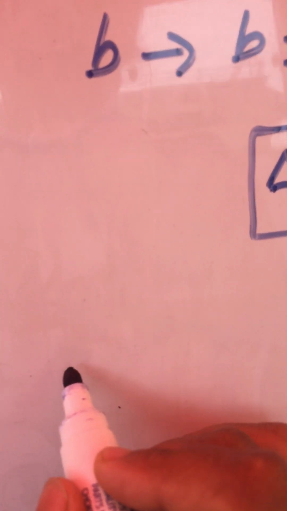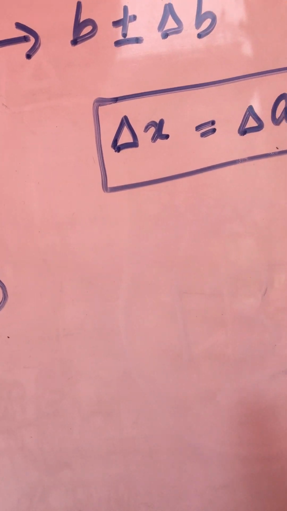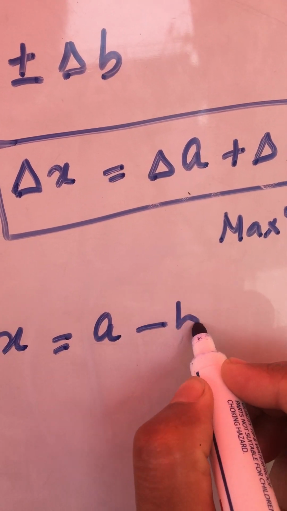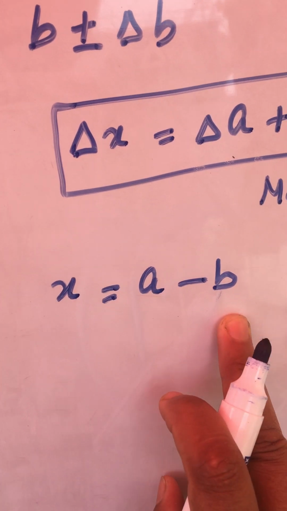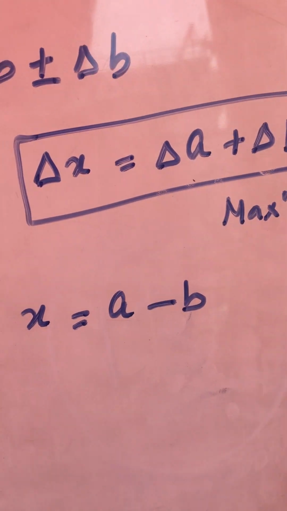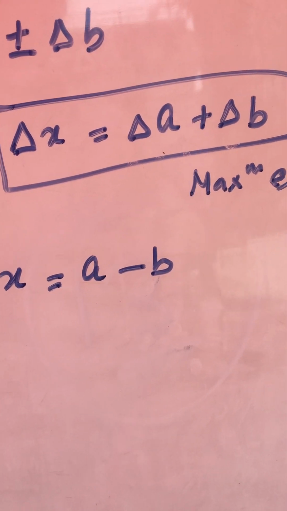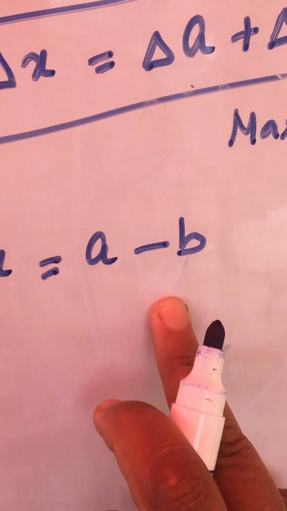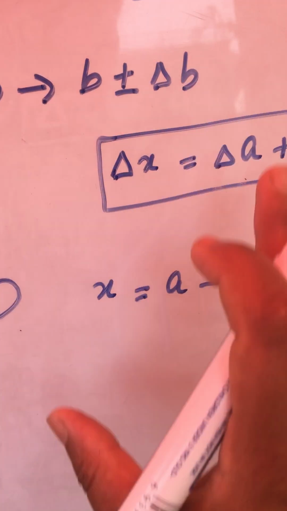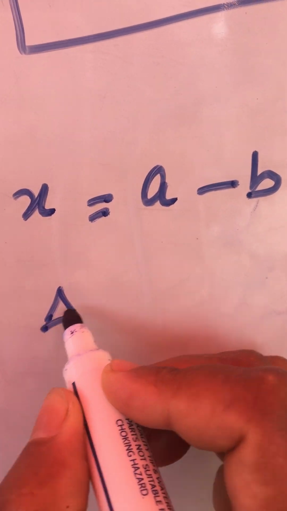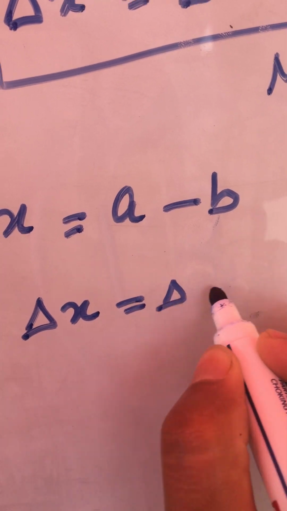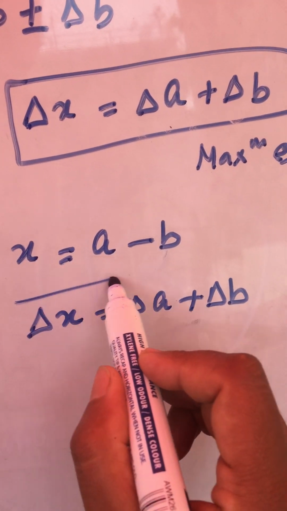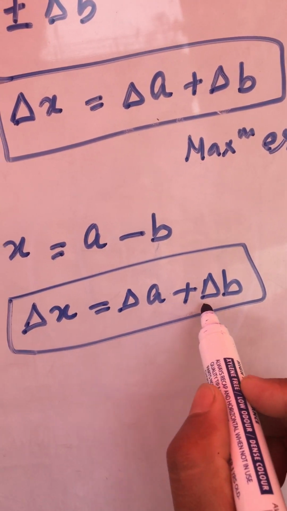Now similarly, I can do it quickly. If the operation involved is subtraction, like temperature, where you are measuring the difference of temperature from one reading to another reading, you need to subtract, isn't it? So its operation is this. I'll take an example. In that case also the maximum error will still be, we are talking about the maximum error, so the absolute error delta X is equal to delta A plus delta B.